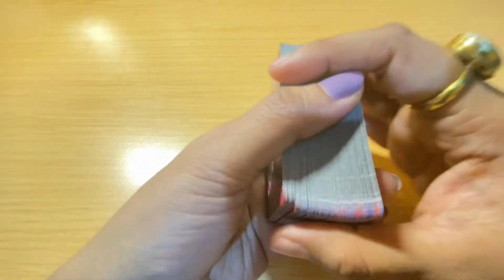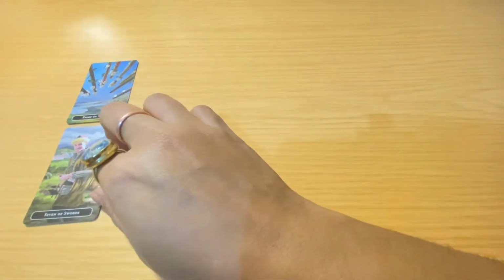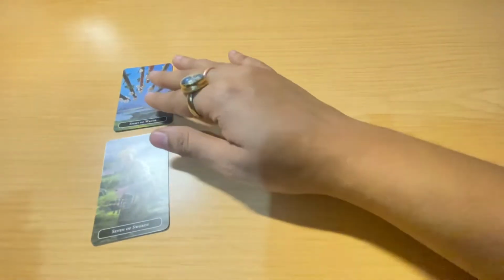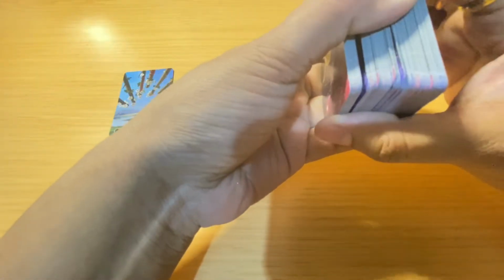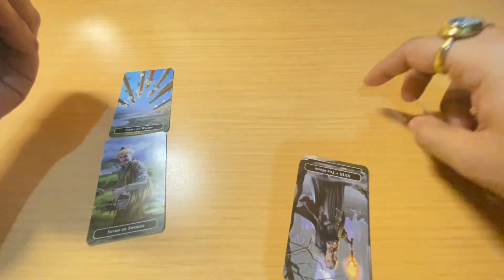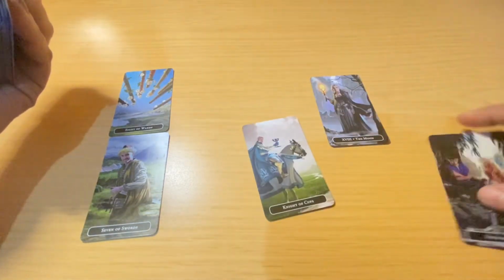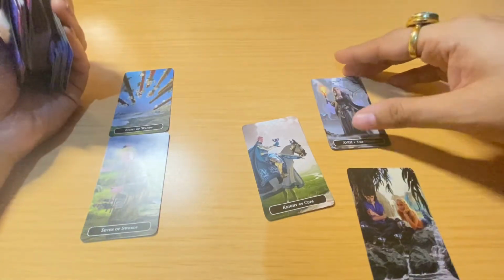Sorry. Okay, let's first take a look at the area of your life where you can think differently. We have two cards. Let's take both. Let's put them here. Now let's take a look at the area of your life you need to put closer attention to. Okay, we have three. Oh my god, that's too much. But okay, let's take them.